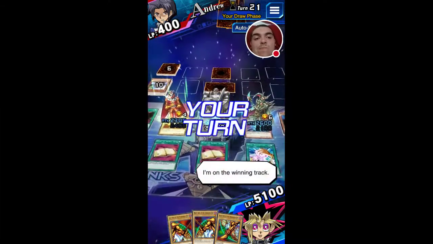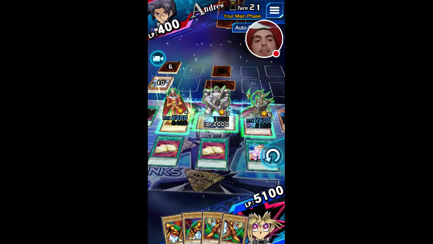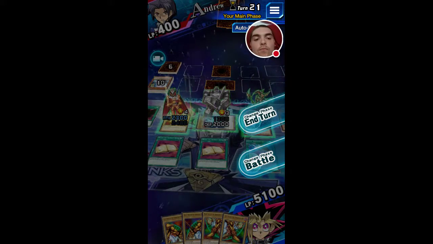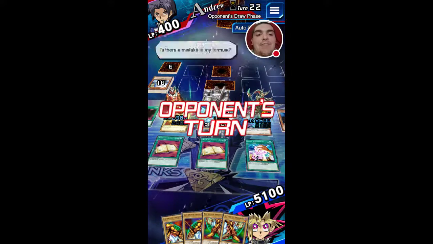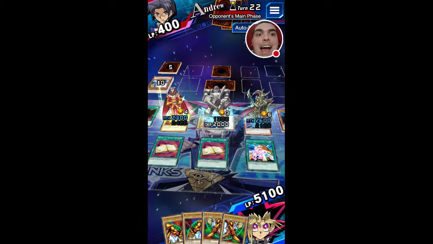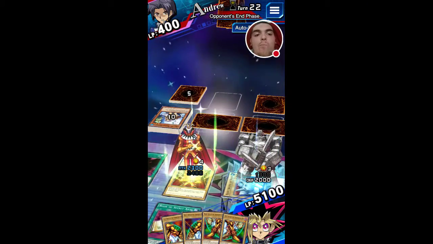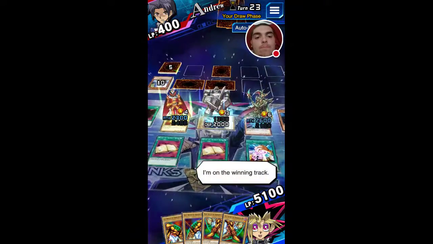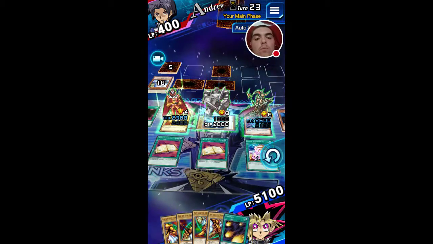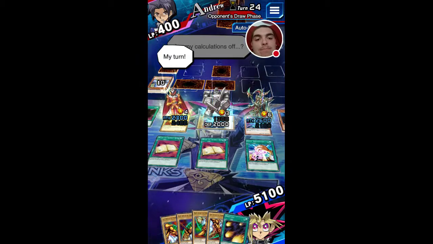My turn is done. I'm on the winning track. My turn. Draw. Especially now that I've got one piece. I'll let him start building his defenses. It's my turn. I draw. I will summon the Forbidden One to my side of the field. My turn is done. I'm on the winning track. My turn. Draw. Too bad my field's full. My turn. I draw.